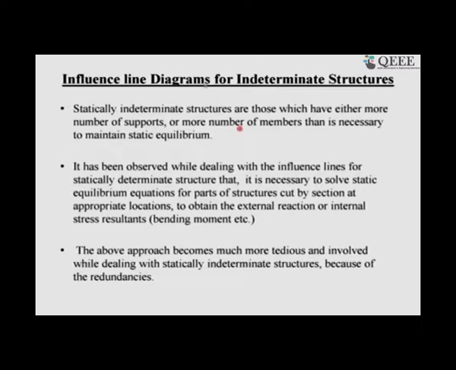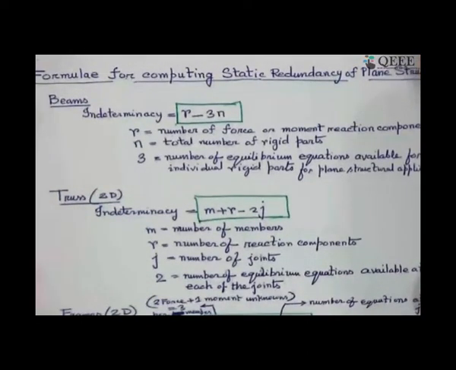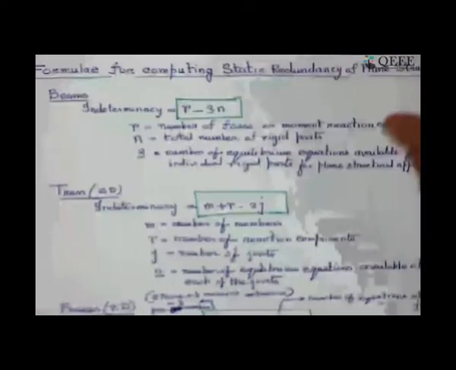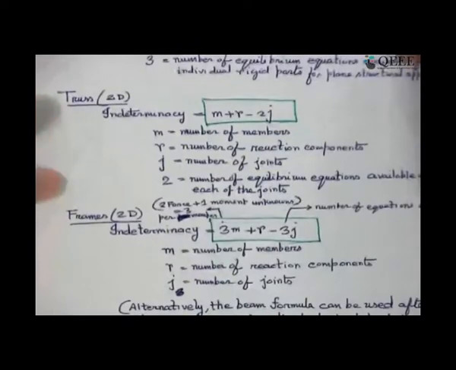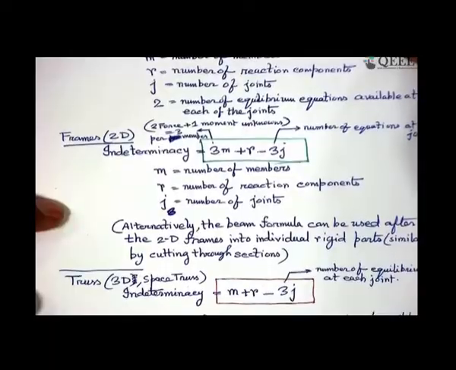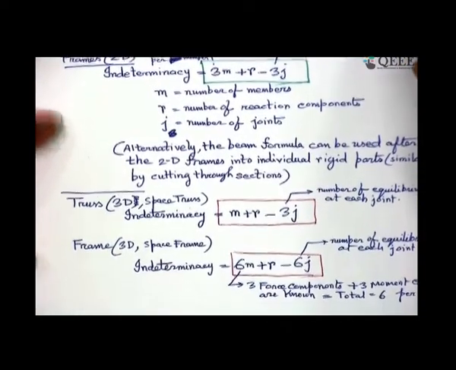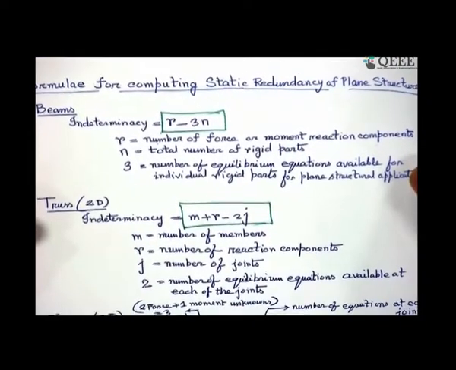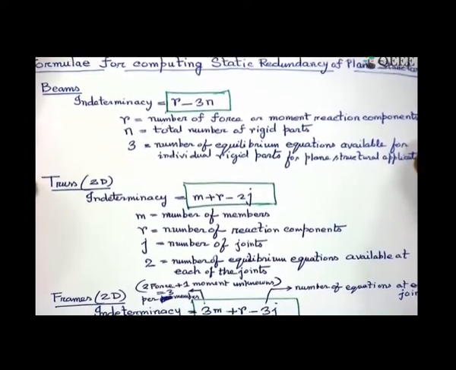I have shown you this on the first day. So, we can find out the indeterminacy of the structure for beams and trusses using this formula. You will get a similar formula, if not exactly written in this form, in all books. This is for beam type structures, this is for 2D truss structures, this is for 2D frame structures, and the number of unknowns and number of knowns determine the form of the equation, which you can easily form yourself. It can be extended to 3D truss and 3D frame as well, and these are all for skeletal or slender structures, where one of the dimensions is much more than the other, either the beam or the member of the trusses. They are all slender structures.